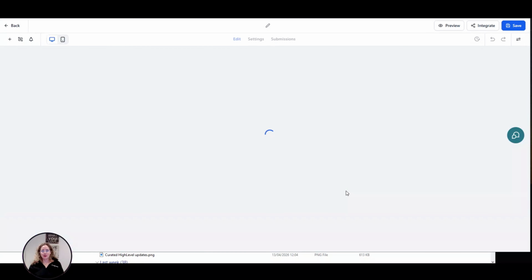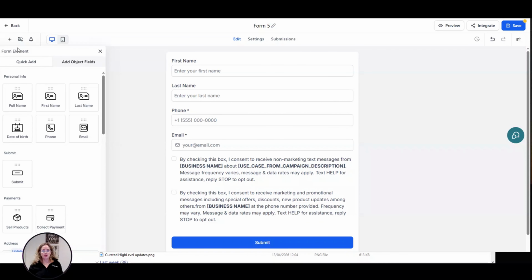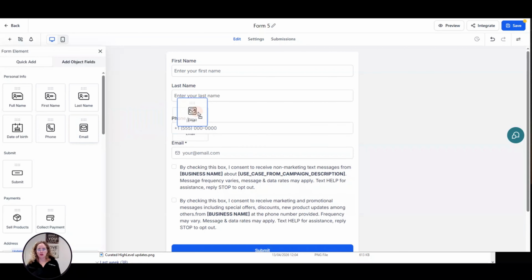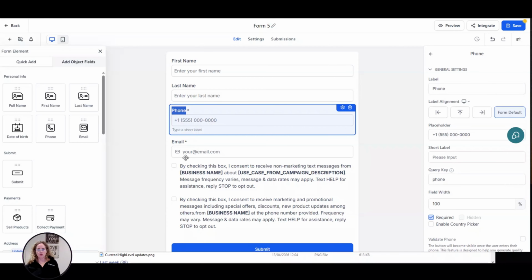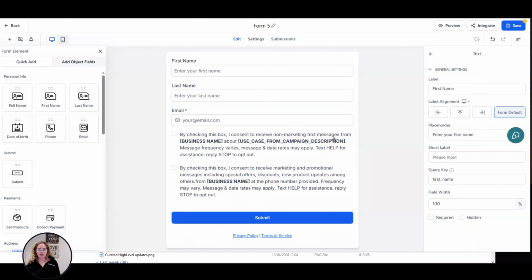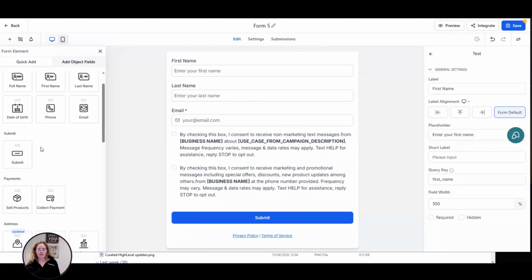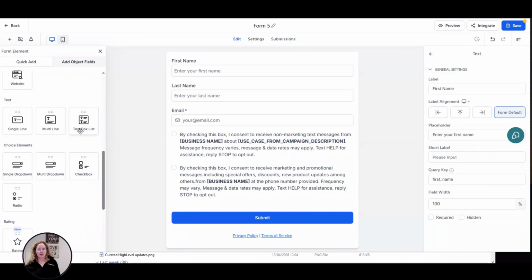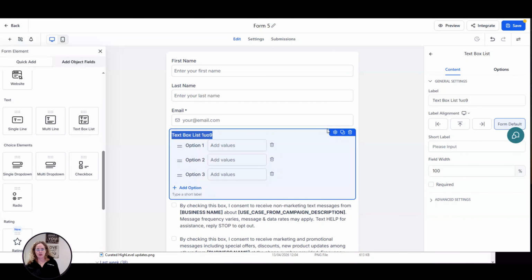Across the HighLevel system, you'll notice that there's a fair amount of consistency in using the drag and drop builder. We add from the left and we format from the right. I can use the drag and drop editor to drag whichever fields I want onto the form, and then I can just click delete if I don't want it. They stay present over here, so it doesn't matter. I can add and remove as much as I want.